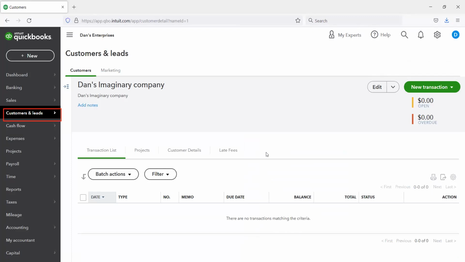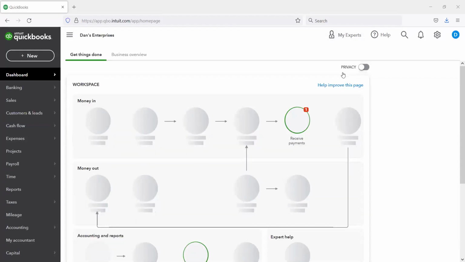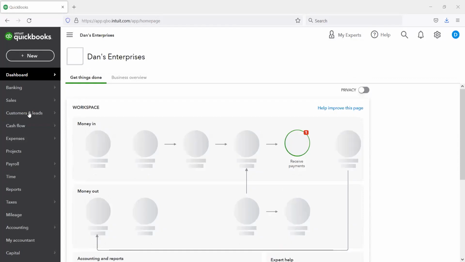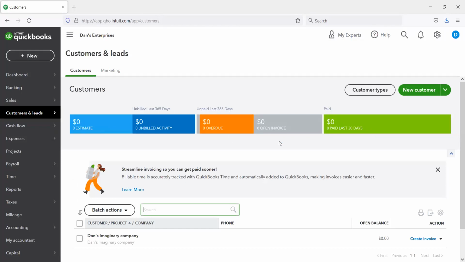If I already had one, and I start off the dashboard. So I'm ready to do this. Here's the other way it's going to look. So I go, okay, I want to go to customers and leads. There they are. So this is a screen that should look familiar.